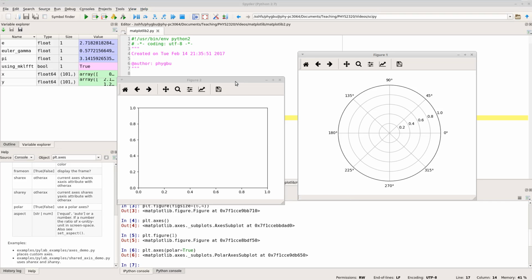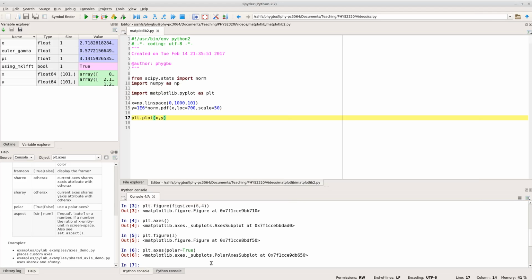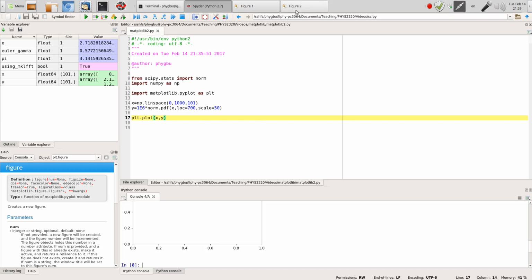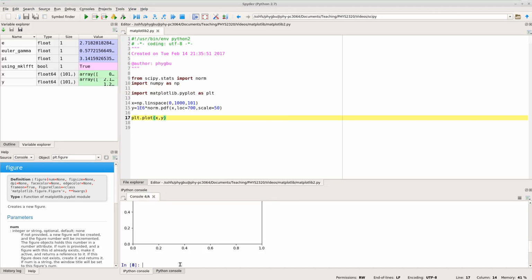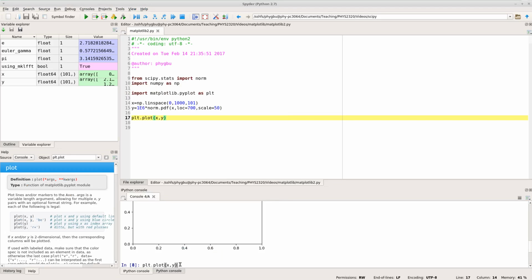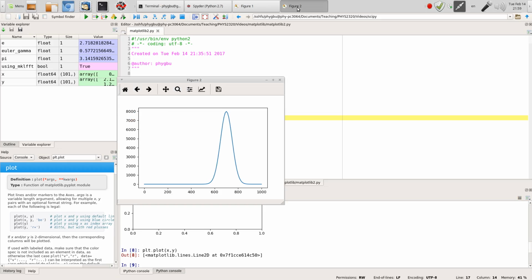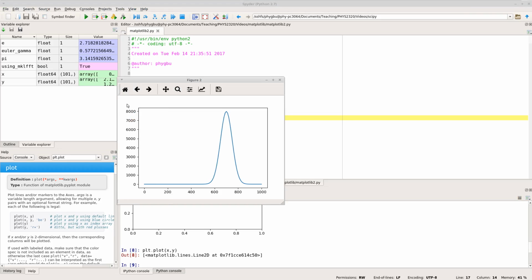So let's go back and work again with figure 2, and we're going to now add our plot to it. So I can go back, plt.figure 2, switch back to figure 2. Figure 2 is now my active plot, and we can now do plt.plot x, y. And there we go. Now you see when I do the actual plotting, that's when it sets up the axes to have the right limits and so on. Okay, so that's using figure to create the figure windows and to switch between different figure windows.